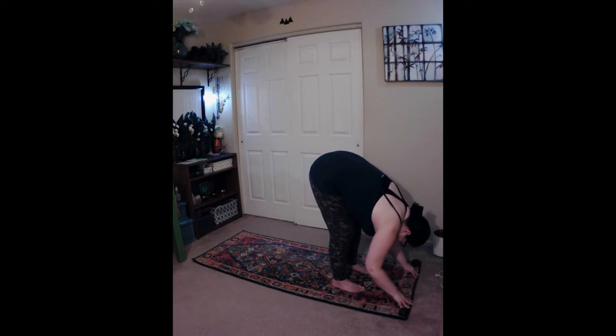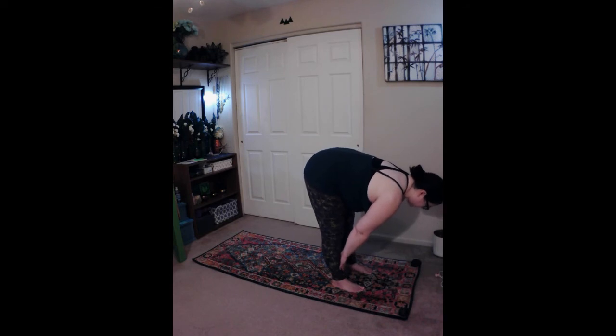Inhale and lift up halfway, bringing your hands up to your shins or ankles, for standing half forward bend. Exhale, engage your core. Inhale, lengthen through the spine, reaching the crown of your head towards the front of your mat. Gaze down towards the floor.